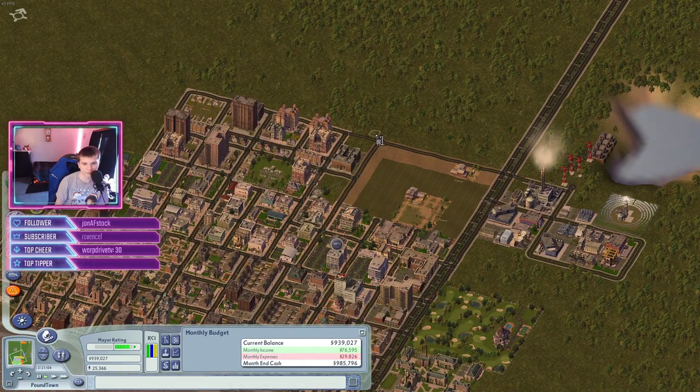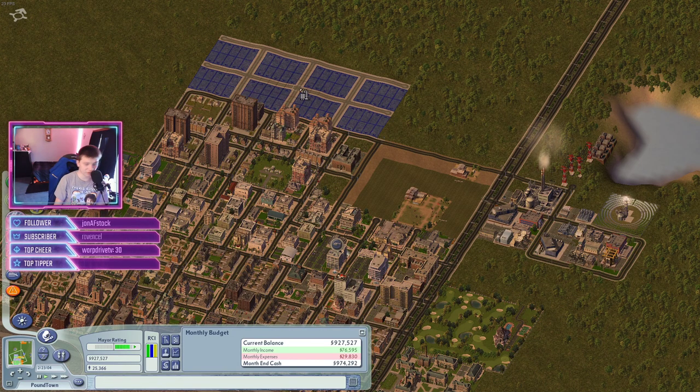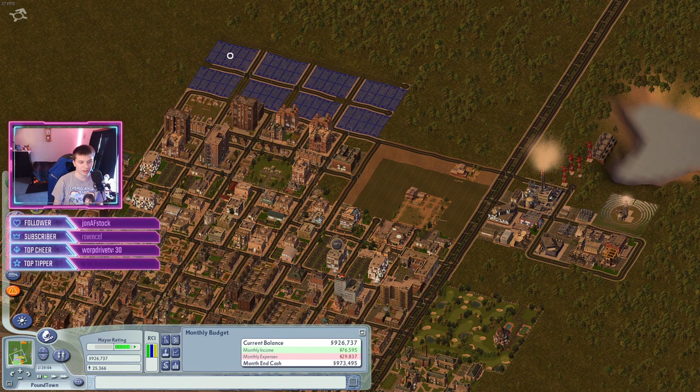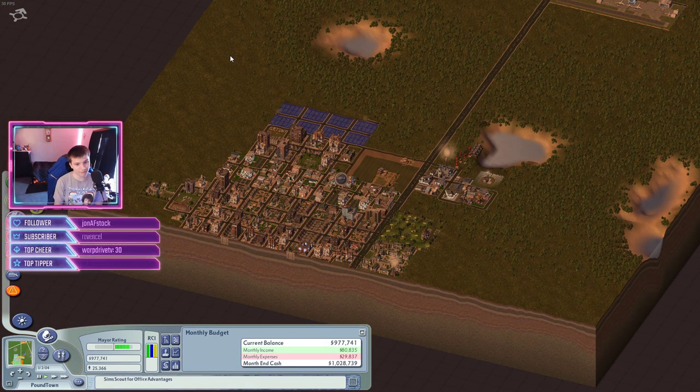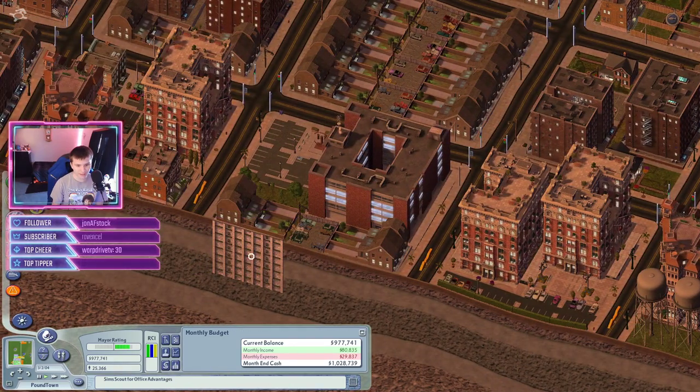Something I probably need to improve on, because I actually don't know what the RCI demand is. I was meaning to remove that mod. You don't know what your RCI demand is, you don't know how to help your Sims, and if you don't know how to help your Sims, you don't know what you're doing. But to be fair, they don't have issues with jobs. I'm just very concerned about that.